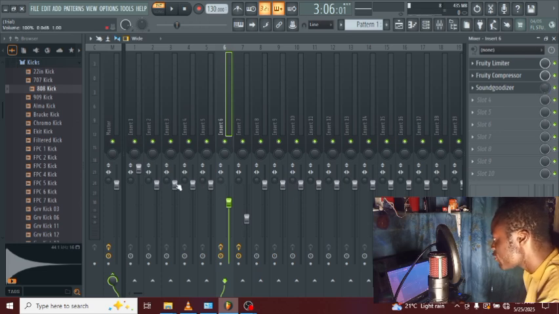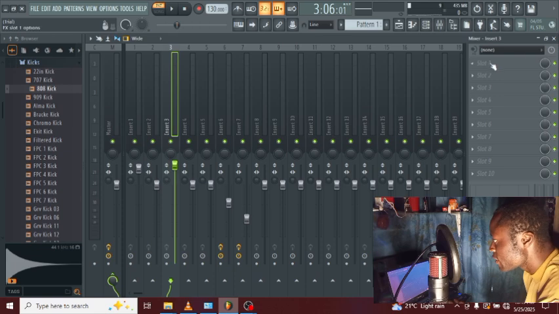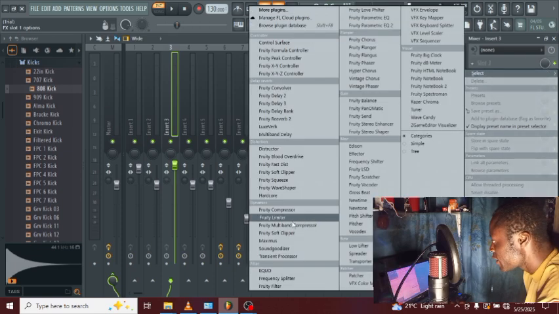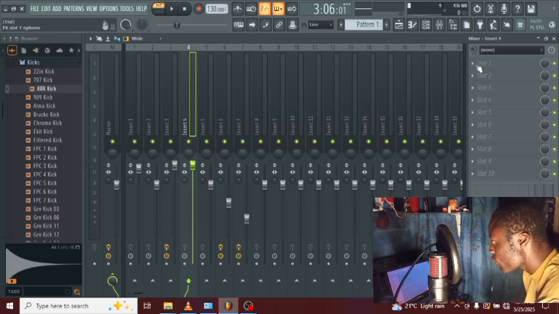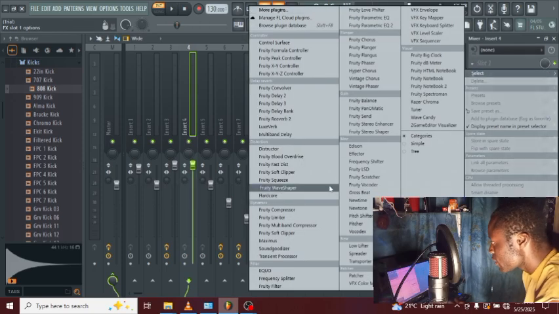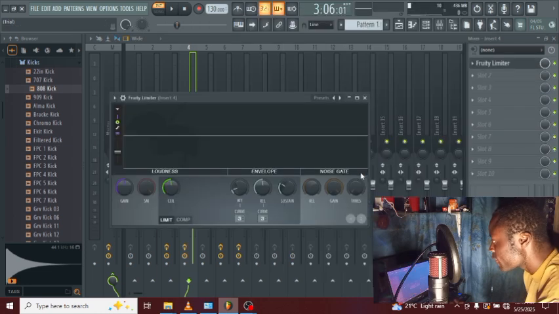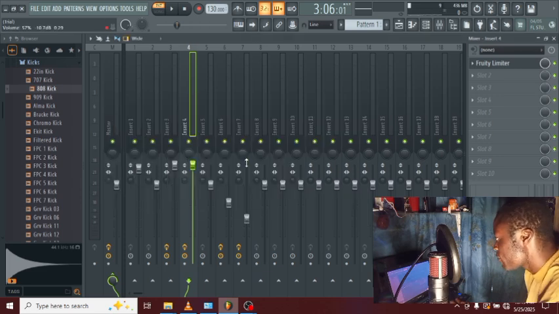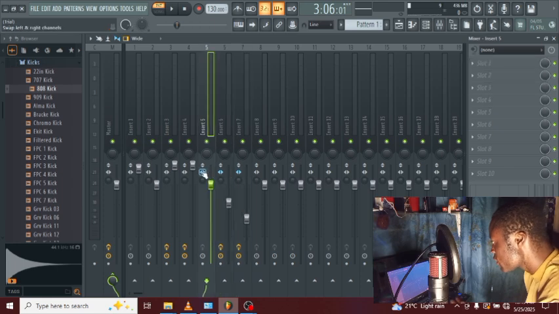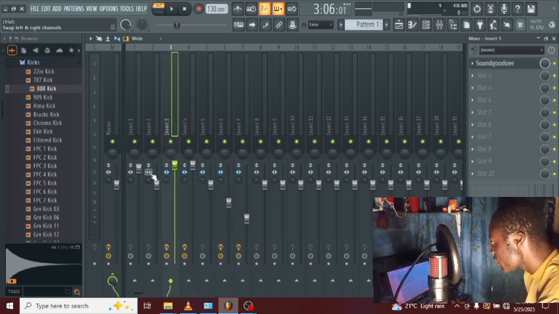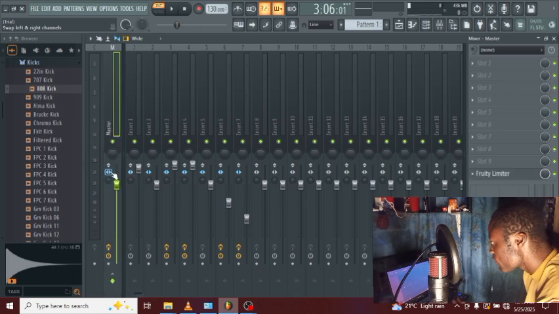On our channel 3, we'll turn up the hi-hat. On slot 1, we are going to click on slot 1, add a sound goodifier. On slot 4, we'll click on slot 1, which is our snare, and add a fruity limiter. That's okay. With the fruity limiter, we are going to bring it a little bit down like this. Then we are going to swap left and right. You put your cursor on your screen, you say swap left and right, just click to the end, swap left and right. That's it.